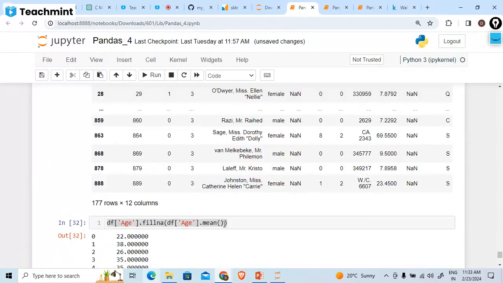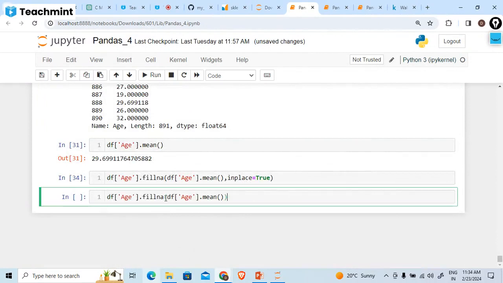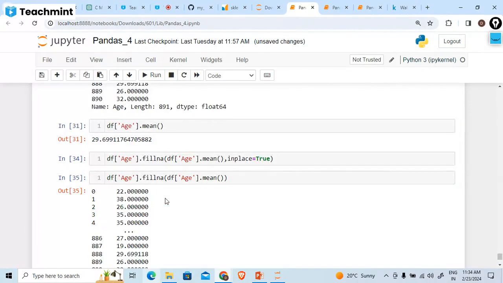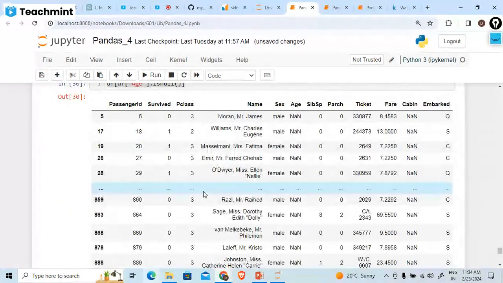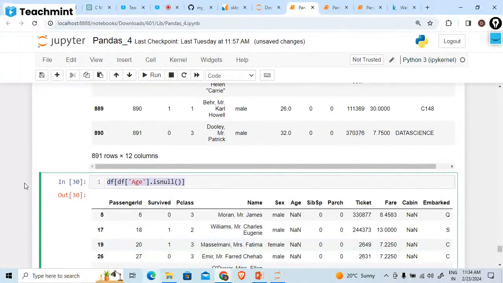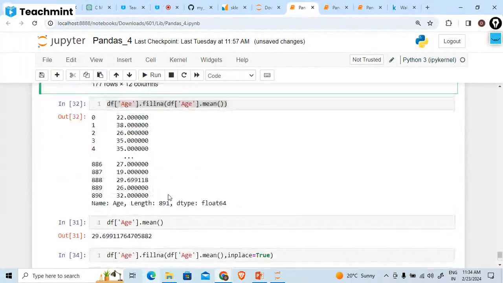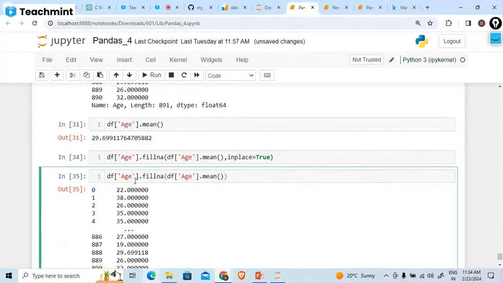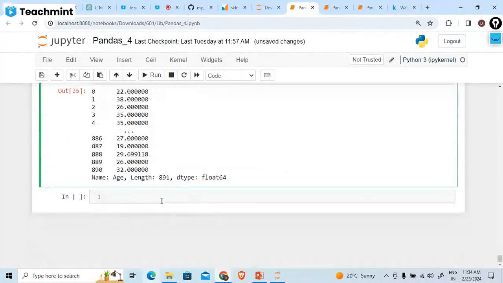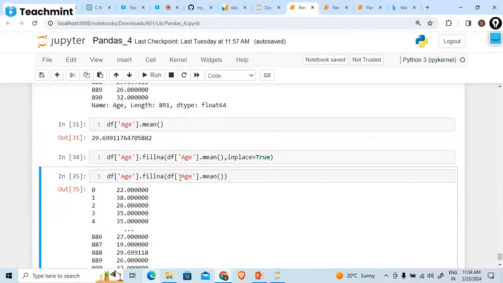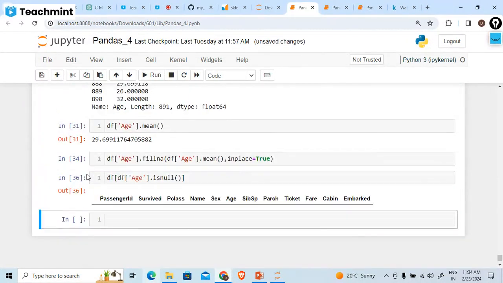Now I will check with this. Is there any null value present? Okay, we executed the wrong code. Yeah, we have to check this one. Now look at here, it is showing 891 length. Means all values are now filled, right?